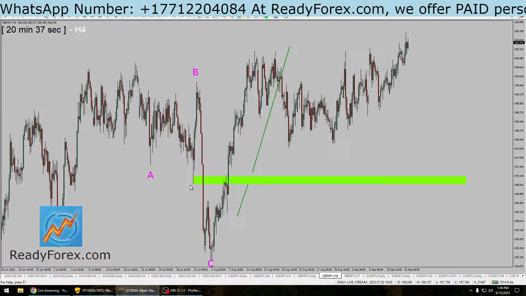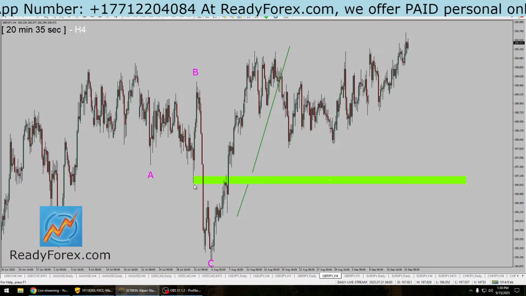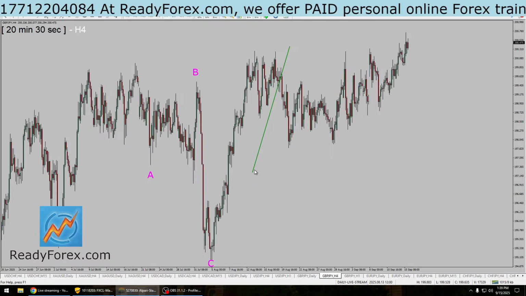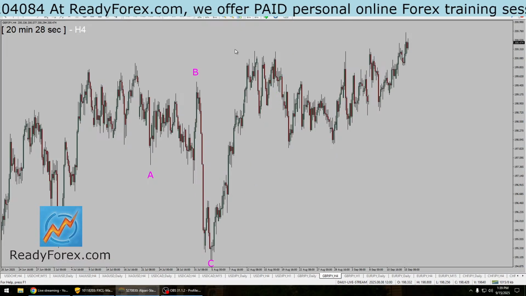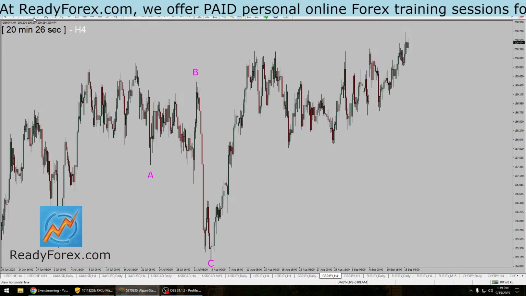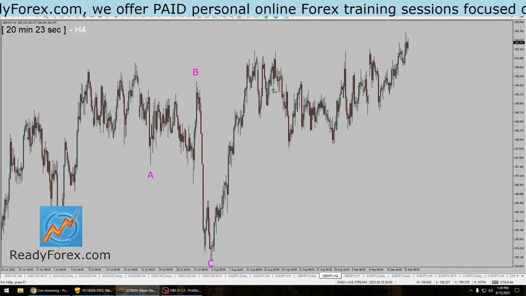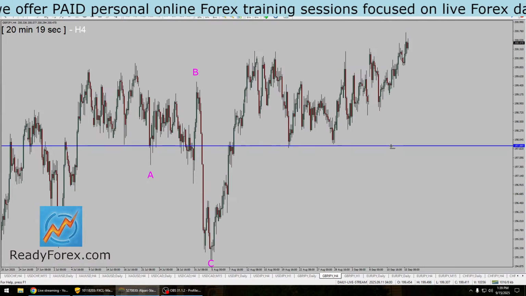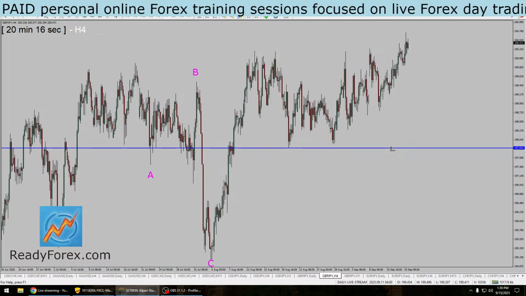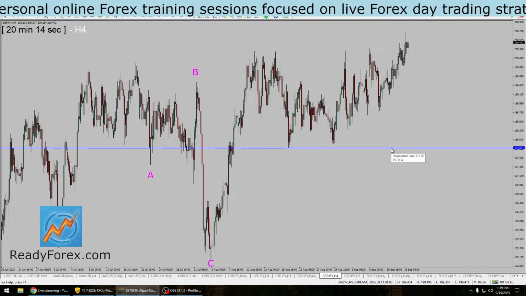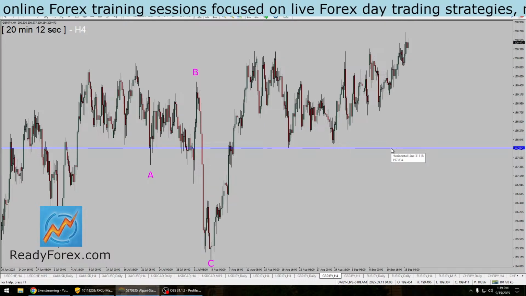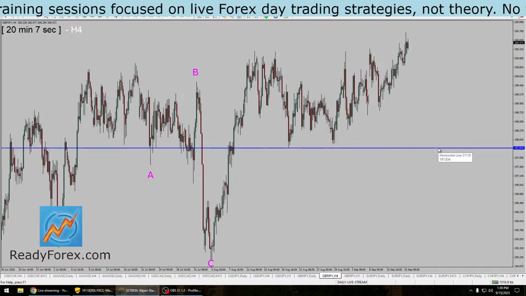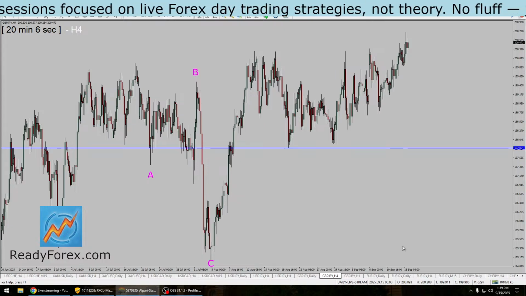Let me move this one over here. So at the left hand side we got this ABC decline, and now the trend is up over here inside the GBPJPY currency pair. So here we have the support over here. As long as price action is staying above the 197.83 level, it's an uptrend. Once the market breaks below this level, then I would prefer to look for potential sell trade setups.